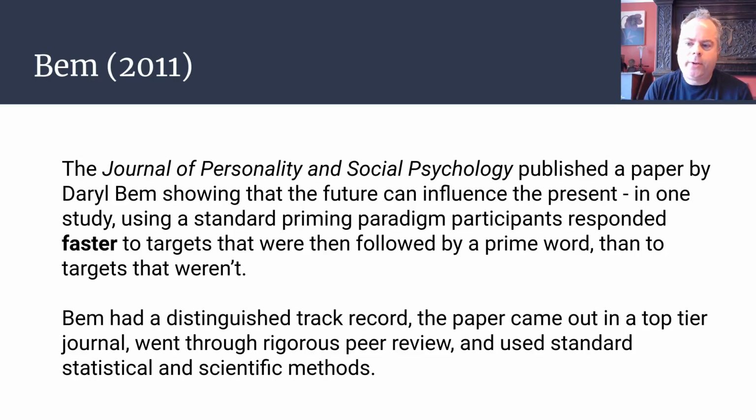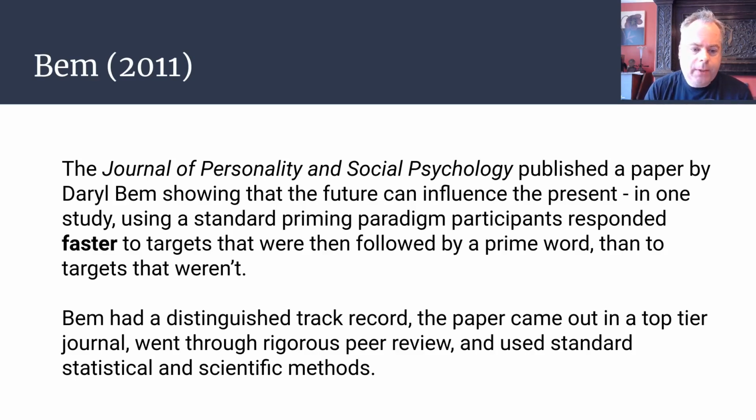The paper consisted of a number of studies, and in one of those studies, using an absolutely standard priming paradigm, participants responded faster to target words that were then followed by a prime word than to targets that weren't followed by a prime word. So in other words, people's response times to an item were influenced by what came next. Okay, so this is quite remarkable.